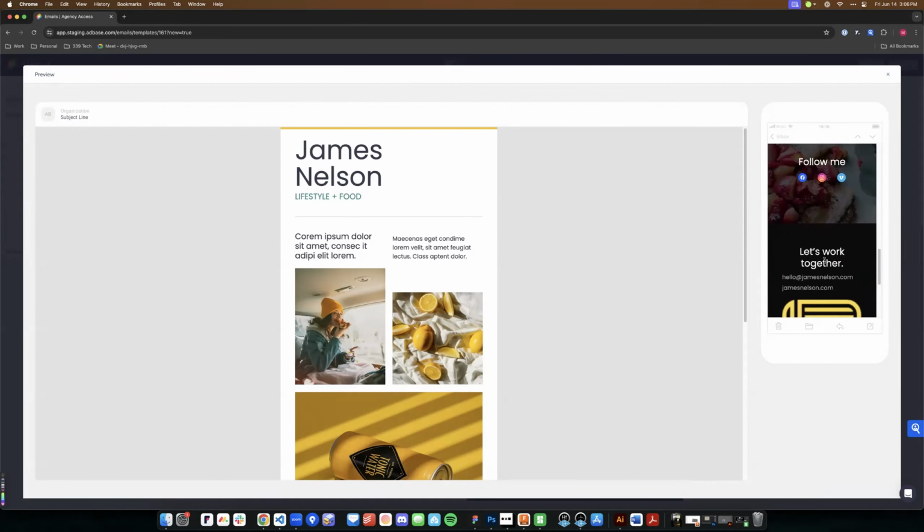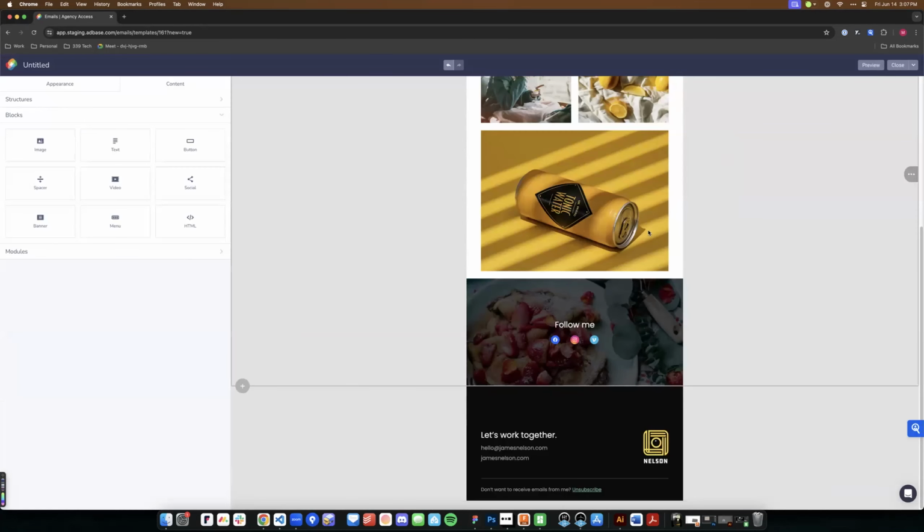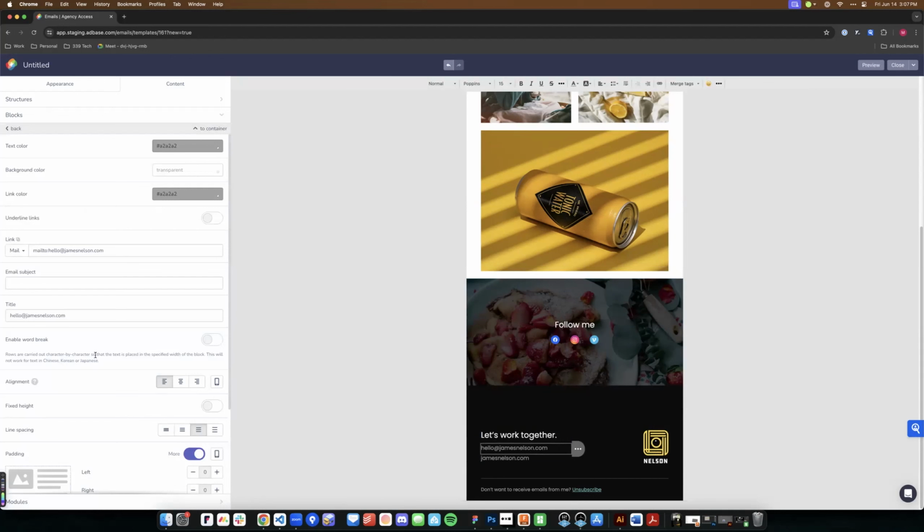And yeah, that seems a little bit better. So the next thing we'll want to do is fix this center-aligned text. And just like we did with the other section, we have this alignment control. So I've selected the text. Now I'm over in the side panel, looking at the alignment.